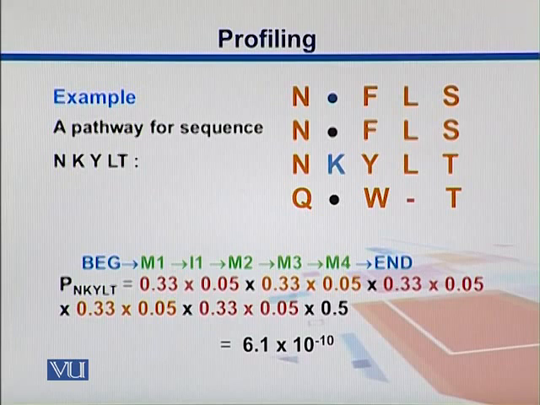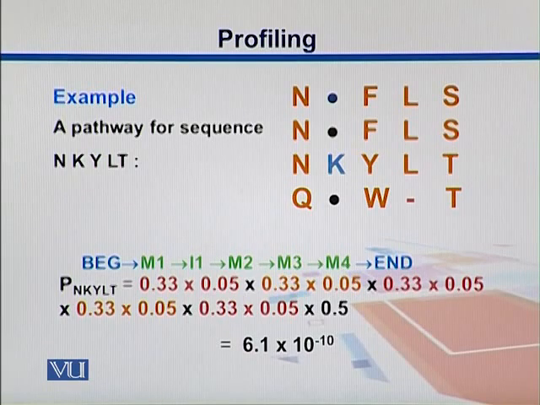We get an alignment like this. So we have in column number 1, all 3 sequences have N, the fourth one has got Q. In column number 2, we got an insertion and deletions in other sequences, whereas there is an insertion of K in the third sequence. And then we have a couple of mismatches in the third column, or third nucleotide position, and so on. So we try to model this NKYLT, which is actually sequence number 3.